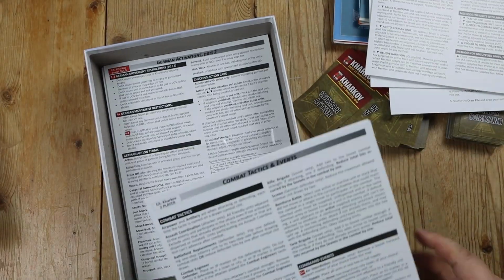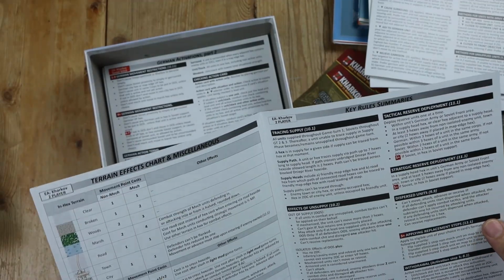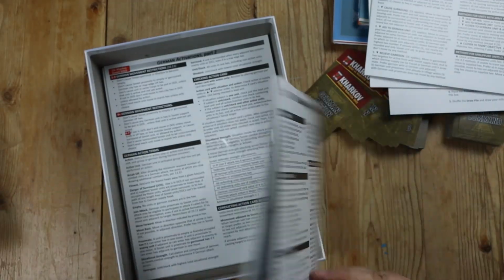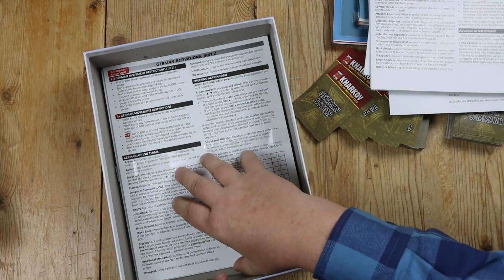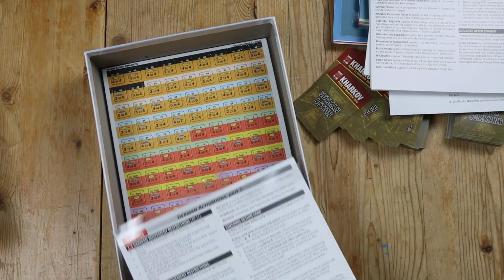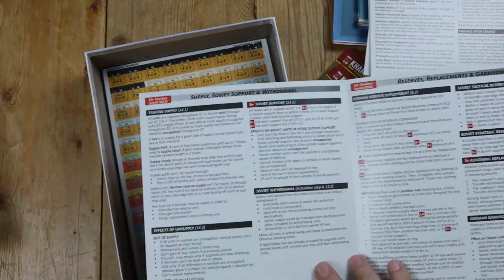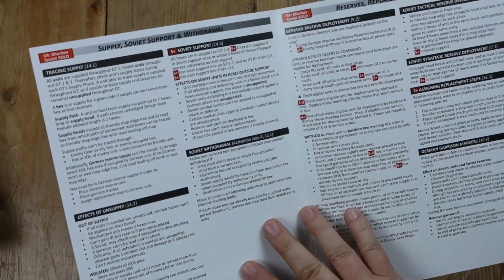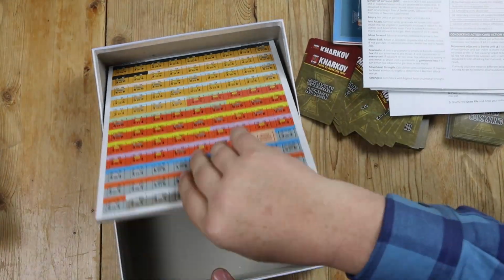And then here's the same thing again, tactics and events, train, key rule summaries. This is for the two player game, so combat procedures. So quite a few player aids, but you don't need all of them. You only need one or two, depending on which way you're going to play the game.